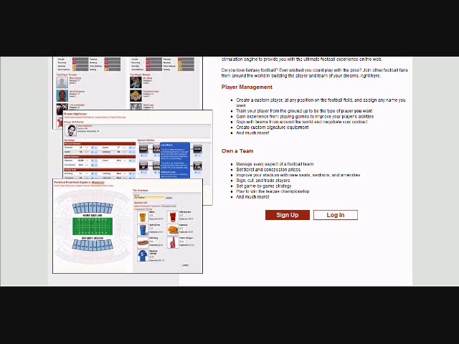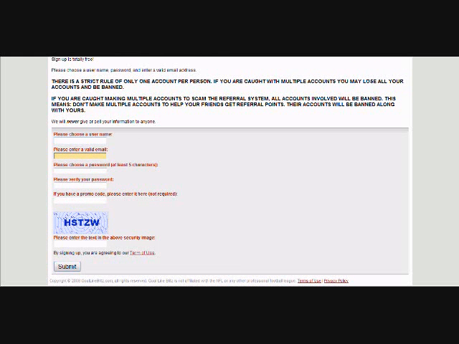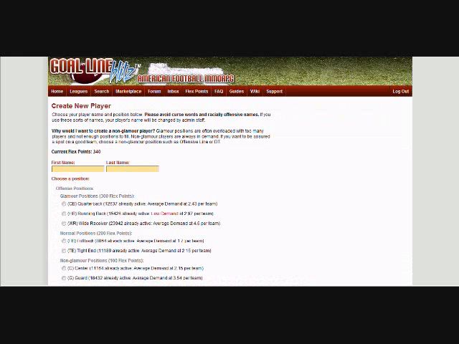And basically, what that looks like is you just put in your username, your email address, what password you want your account to have, and the confirmation code. And then once you submit, you go right to your character creation screen here. Here's where you pick your character's name and his position.